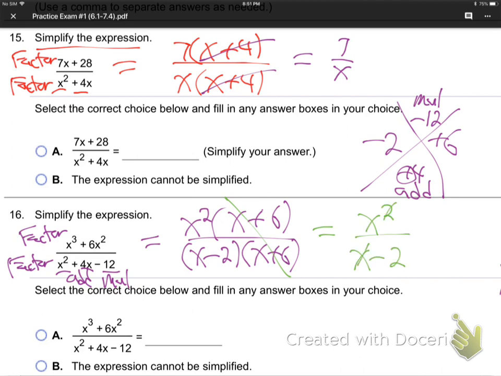Now, can I cancel this x with this x? No way. Because remember, the rule is this, put it back the way it was. This here on the bottom is glued together. Pluses and minuses are like Costco. They package things in big bulk things. So these guys are glued together. Plus and minuses glue things together, which means if you want to cancel anything down here, you've got to cancel the whole thing or nothing. You can't take just the x part. It's all or nothing, and we can't take it all, so we just stop there. That's as far as we can go.